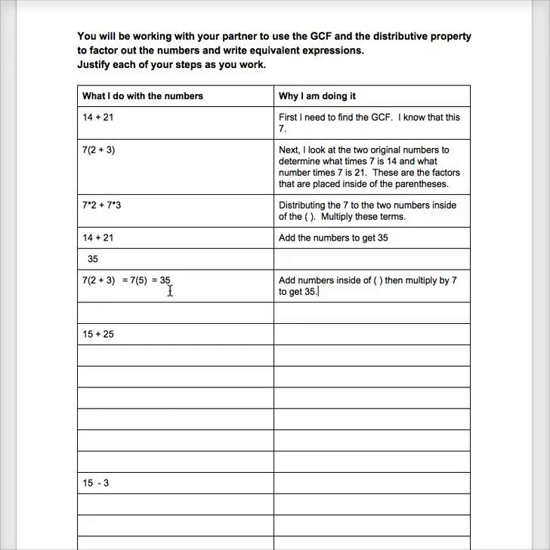Now, the reason that this is important, because you may be looking at this and saying, really? Seriously, Mrs. Judd? I could just add 14 plus 21. I'm going to go through all this work? But keep in mind, this is actually giving you the foundation for algebra. When you need to factor out polynomials, this gives you that practice of finding the greatest common factor, pulling those factors out, and being able to solve more complicated equations. So I know that you can add 14 and 21 and get 35 with no problem, but we're practicing with easier numbers to build that mindset and that skill set that you're going to need for more advanced algebra. Okay, so that's the reason why we do that.